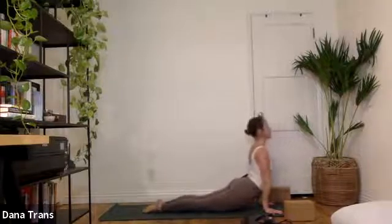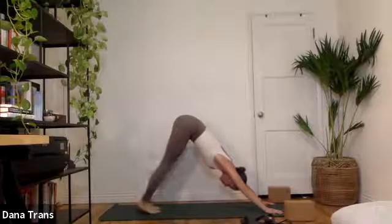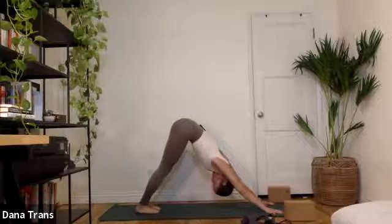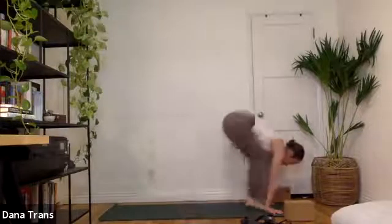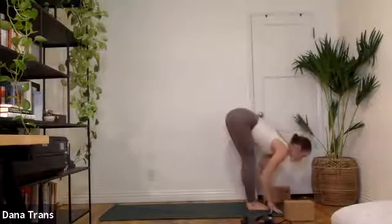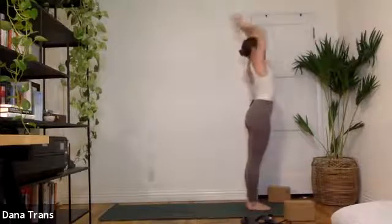Option at first to always stick with downward facing dog. Know what you need today. Take one more like that, then bend the knees, step the gaze, step, float to the top of the mat. Halfway, we breathe in. And exhale, pull. Reach it up, inhale, arms high. Exhale, hands to heart center.